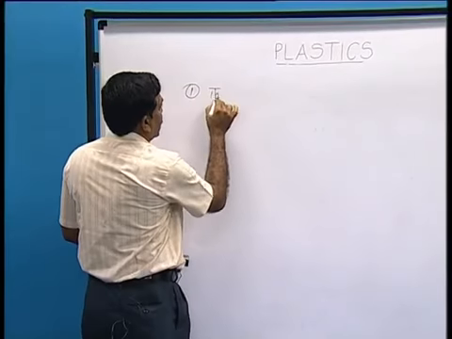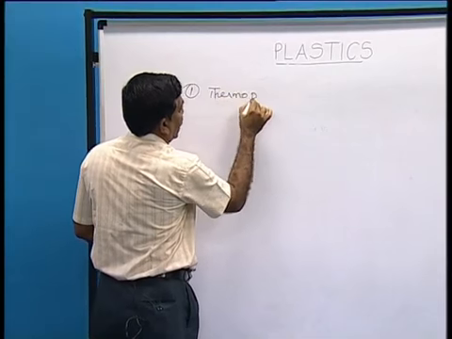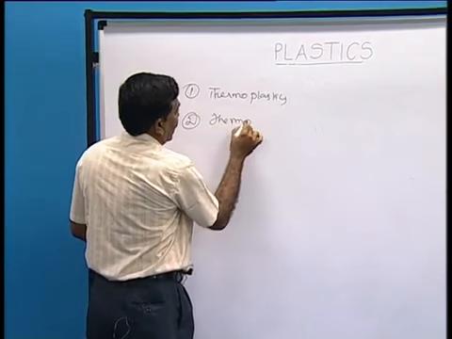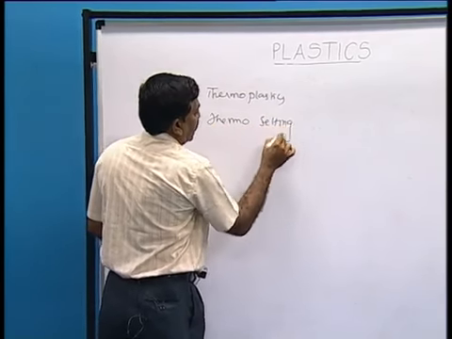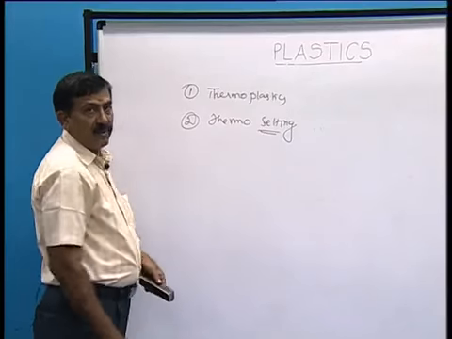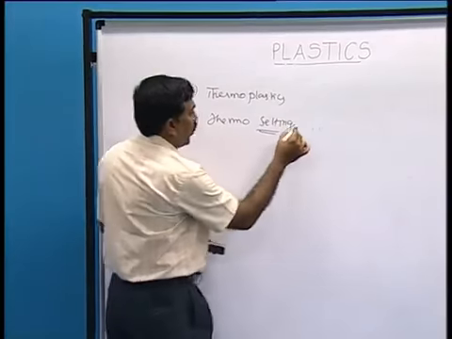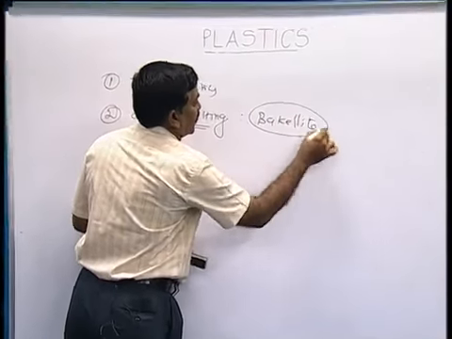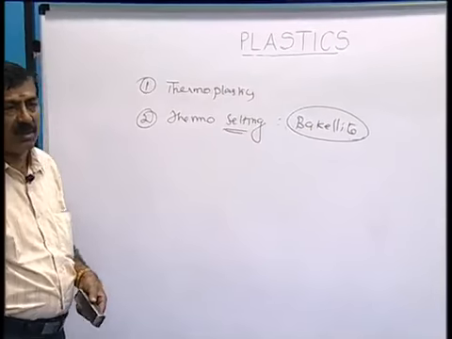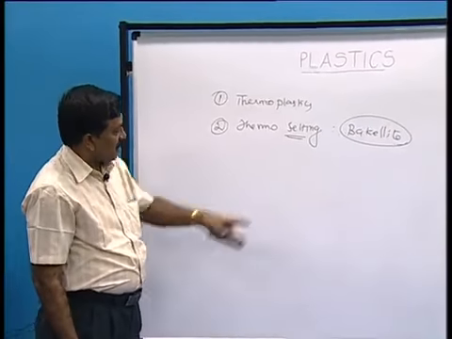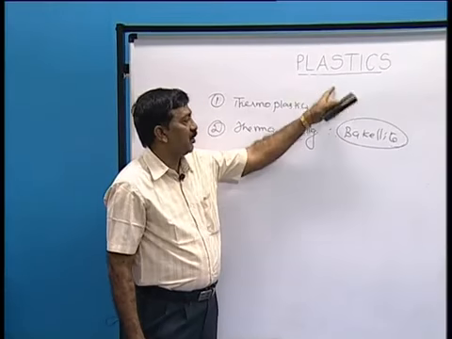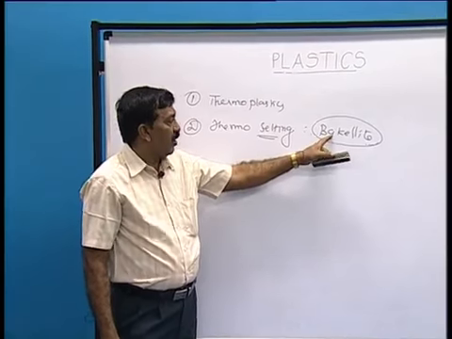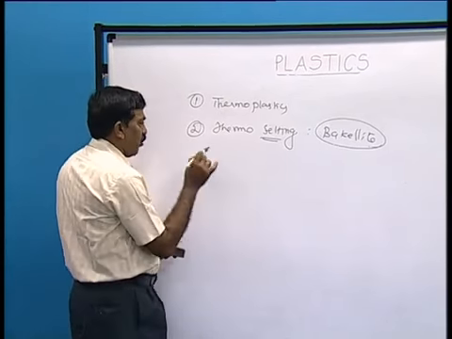Okay, you are well familiar with one type of plastic, thermoplastics. Then the other type is called thermosetting plastics. The best, well familiar example of a thermosetting plastic is bakelite. Bakelite is the best example of a thermosetting plastic. It is also an organic high polymer because it is a plastic, no doubt in it. How is this bakelite formed? What is the basic unit of bakelite? Bakelite is formed by the combination of a simple molecule.